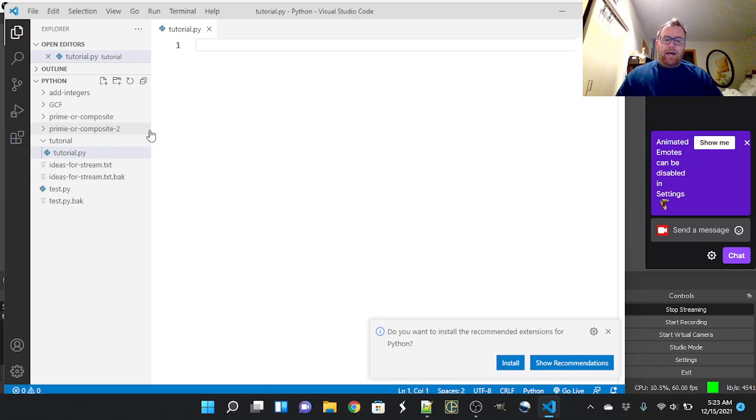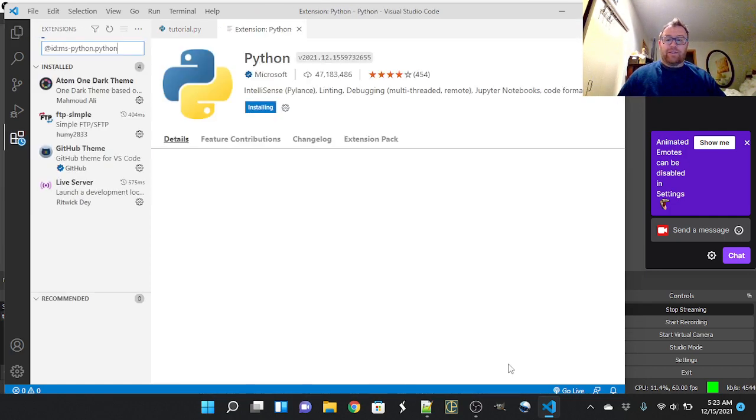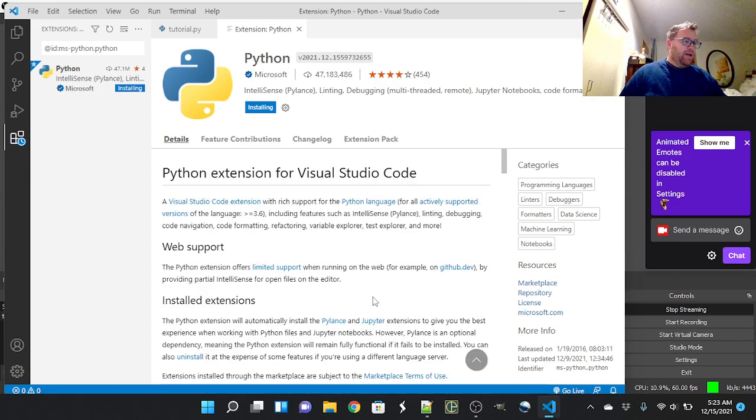Okay. Now, when I first open VS Code, this is a fresh install of VS Code. So it's going to ask, do you want to install extension for Python? I'm going to say yes. Yes, let's install those, which includes PyLint, which is some linting. We're going to talk about some PEP 8 standards that we can enable with our linting in a moment. So it's going to go ahead and install, and I'm going to have some coffee.